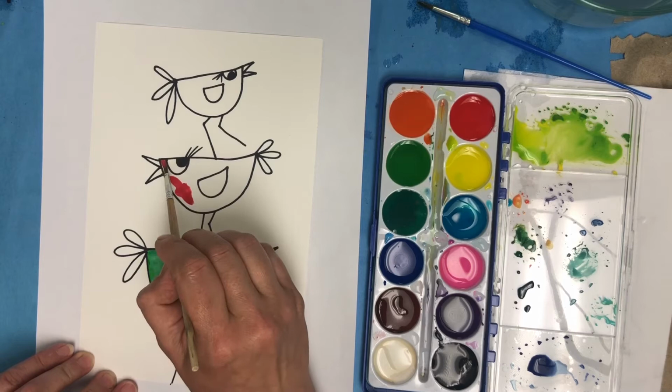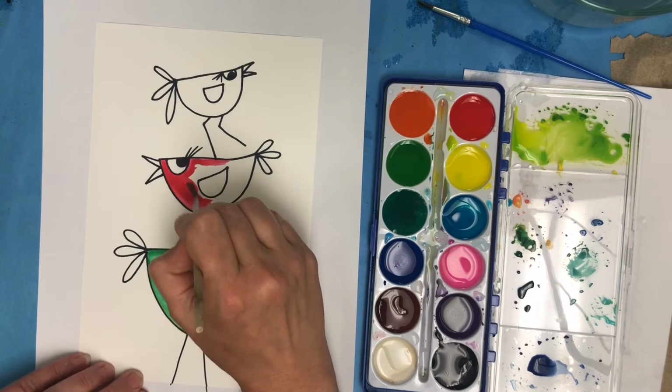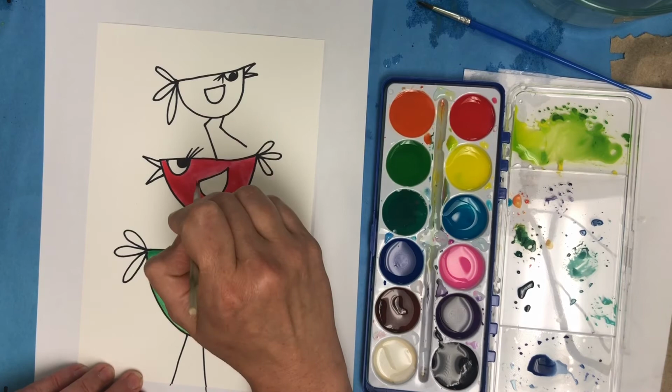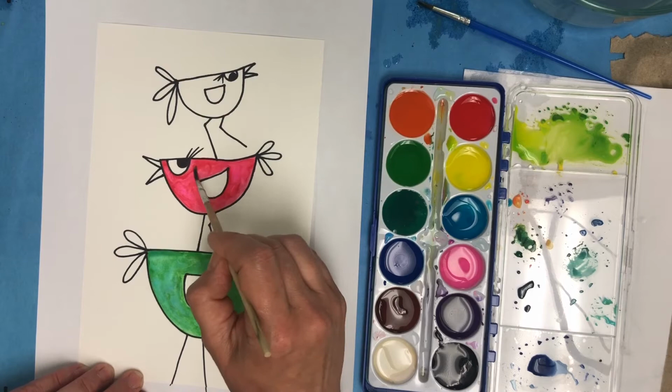Instead of painting the tail and the wings on the green bird, I'm moving up to the medium-sized middle bird and painting that red. I don't want to paint the other areas of the green bird yet because I want to give the green a chance to dry. If I paint the wings and the tail and the beak while the green is wet, they will flow together. So I'm going to go over it in layers. First I'm going to paint the body colors of all the birds, give it a chance to dry, and then I'm going to go back and paint the other sections.